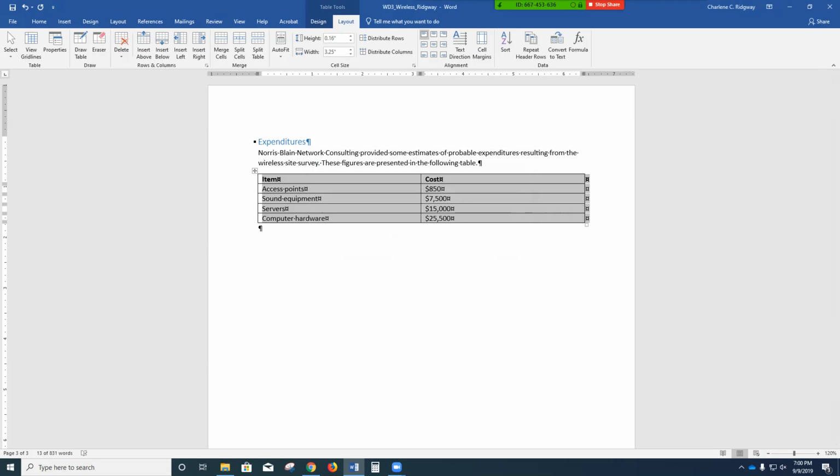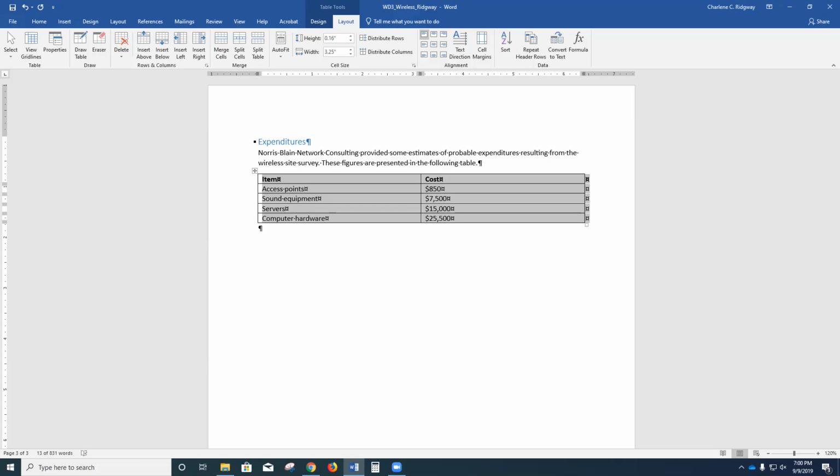Look at page 17. You should now have a different order of your items based on the cost, from $850 to $25,500. Ebony decides that the table should also include the cost for installing each item.